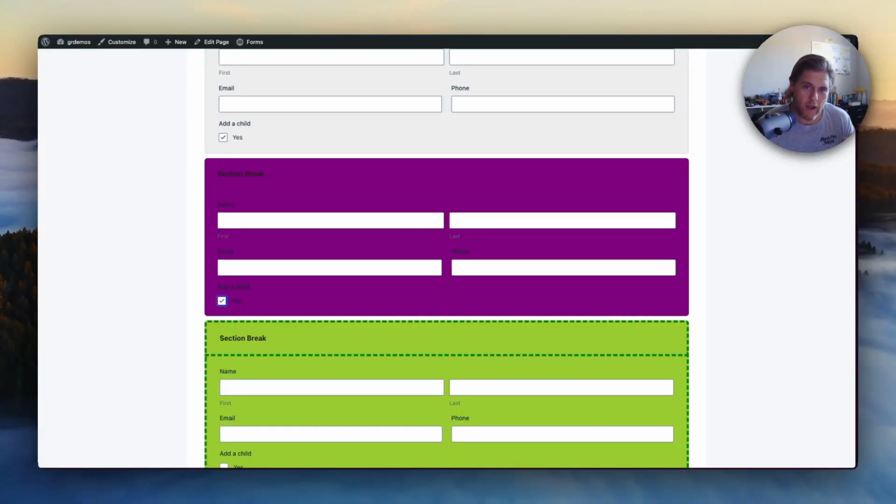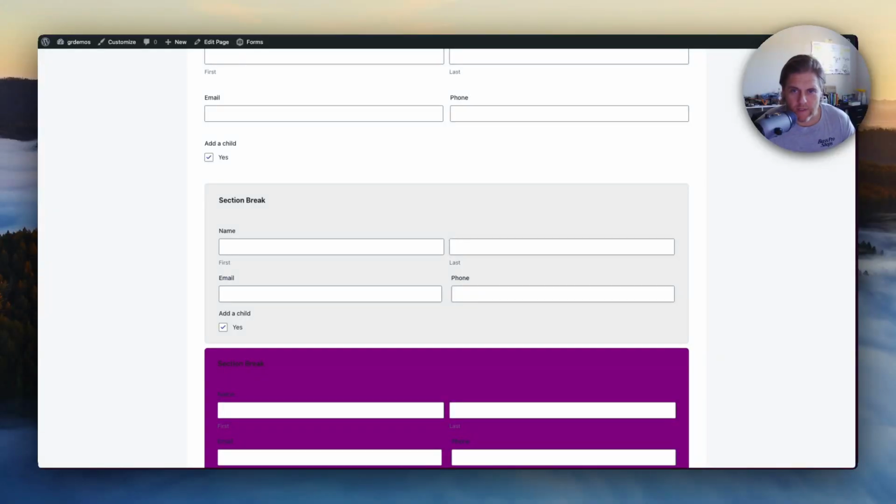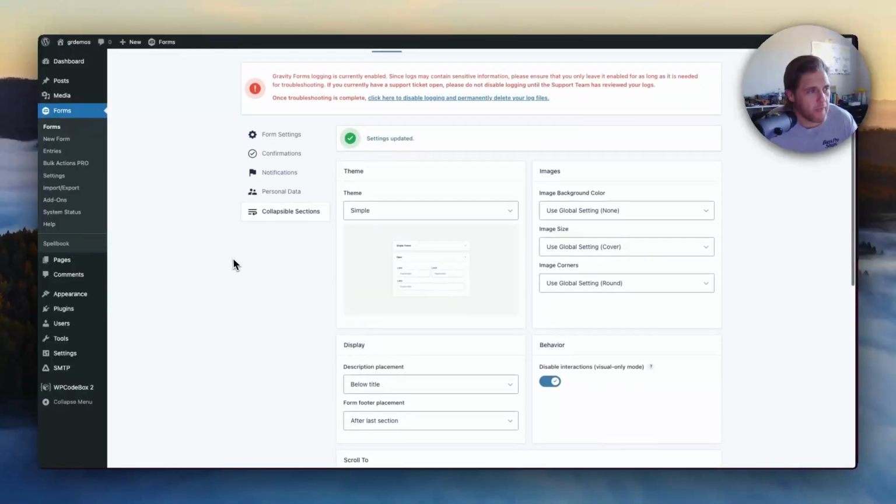So super awesome. I'm so glad they added this, because this plugin, totally worth it without this feature. But with this feature, because I know how many times people have requested this and have wanted this functionality to be able to style a group of fields the same using sections. It's just so difficult in Gravity Forms, without being a freaking genius or having an add-on. So I'm so glad they added this visual only feature, to give you this ability. So that's why I wanted to highlight it, because it's really awesome that they went ahead and did this. Again, it wasn't anything I did. It's just coincidence, I think, that I needed this functionality and found a way to use it with them, and now they've added it. So really cool.